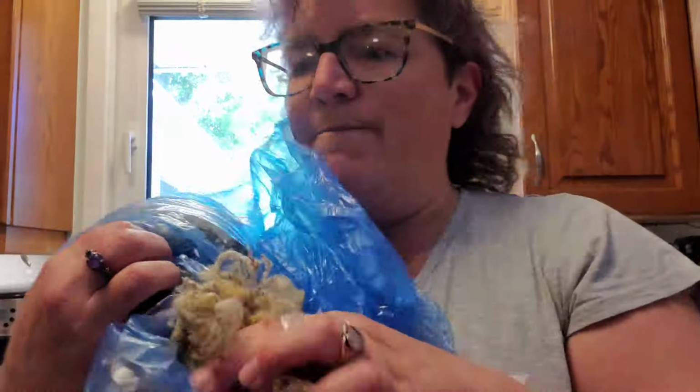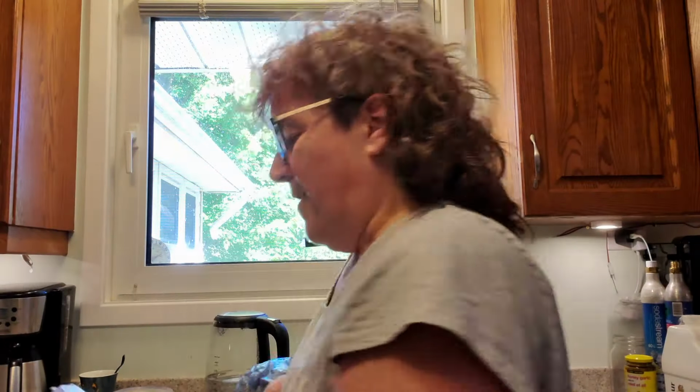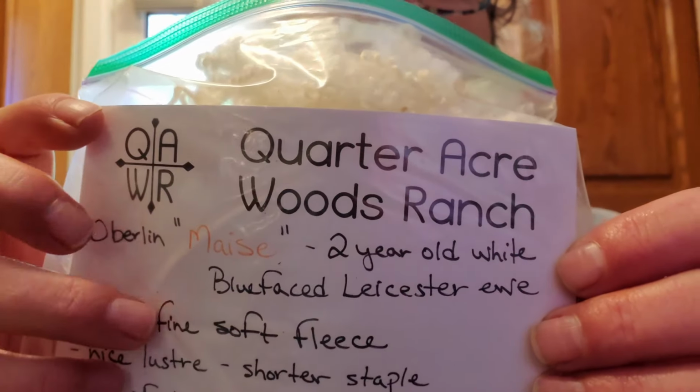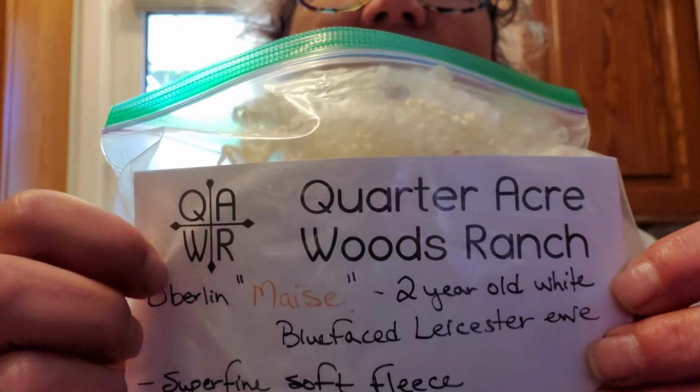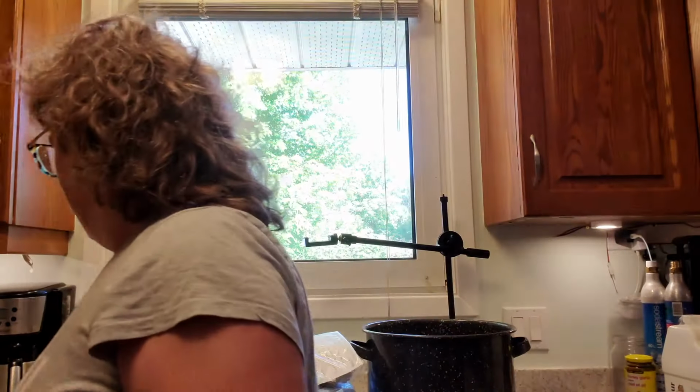So we're going to wash this one, but I wanted to show you the two fleeces I purchased. Now, they came from Quarter Acre Woods Ranch. There's their little logo. And I was emailing with them because since Ian was there anyways, and shipping is ridiculous here. I'm just going to turn the camera so we stop getting that adjusting for the backlight. You can look at my cupboards instead and my microwave.